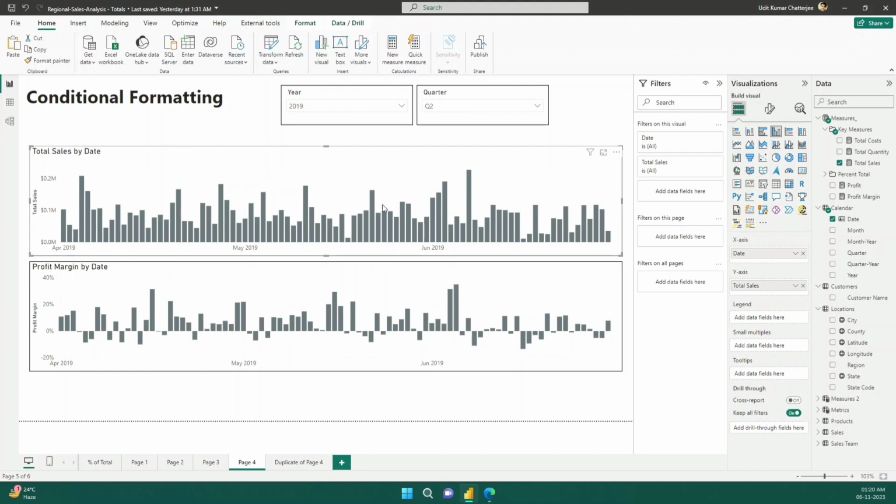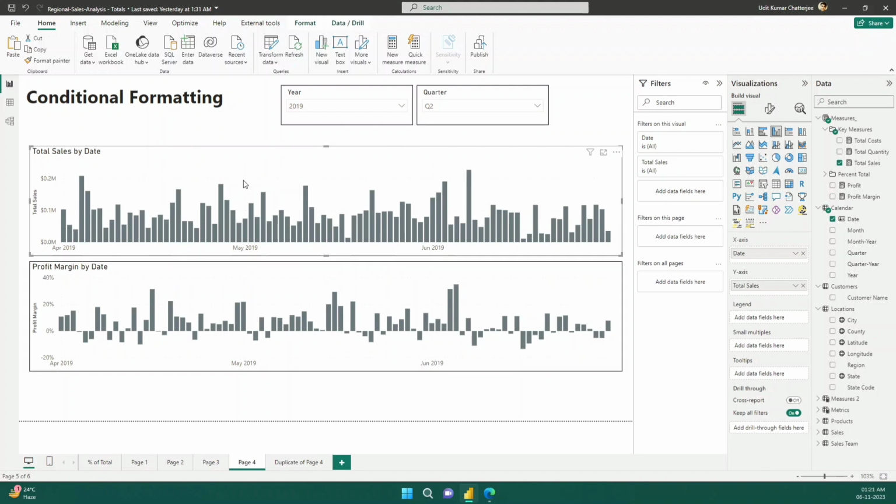So you can see the total sales by date, and below that I am showing the profit margin by the date. So we can have an idea of whether our sales are high or low, but what about the profit? Is that also becoming high or is it going into the negative? So this is good, but wouldn't it be great if you could see a gradient or something like that so that we can have an intuitive understanding of how things are happening in our chart, right?